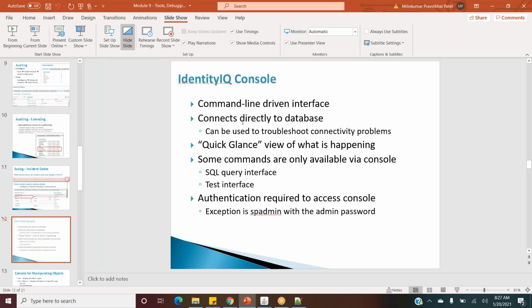We can have a quick glance, basically we can see it. Some commands are only available via the console, so some of the commands we cannot run directly in the UI, but we can definitely go through the console and run them and test them. And yes, authentication is required to access the console, so we give a username and password.